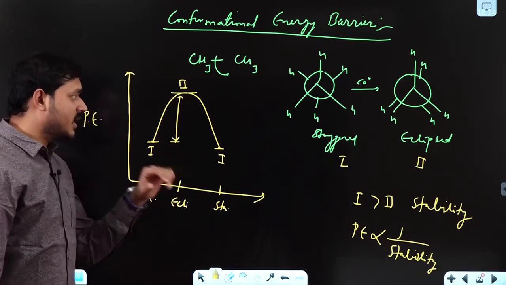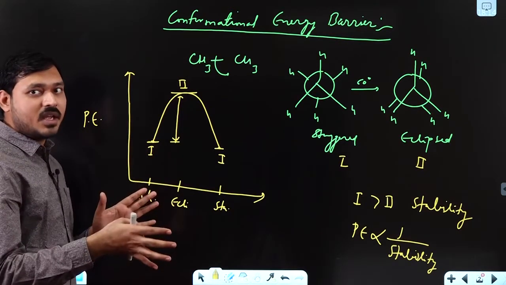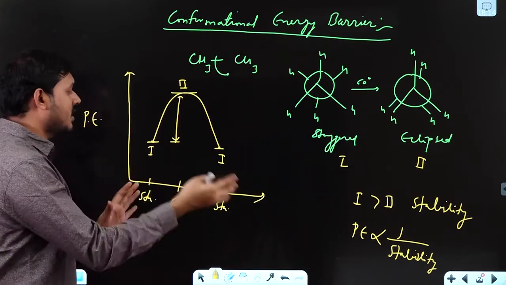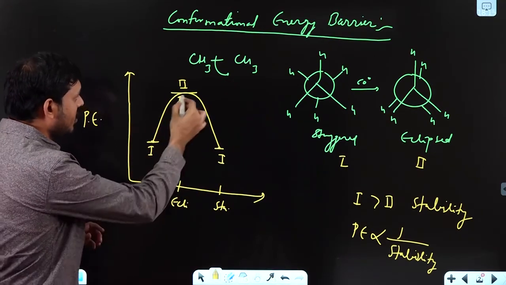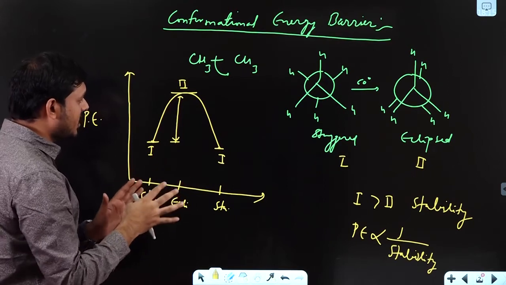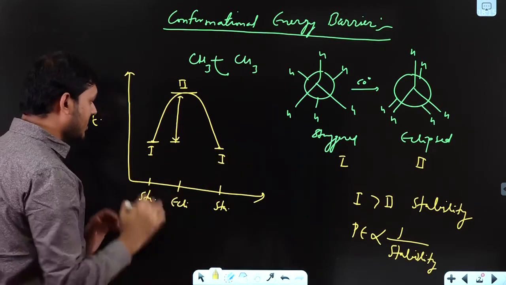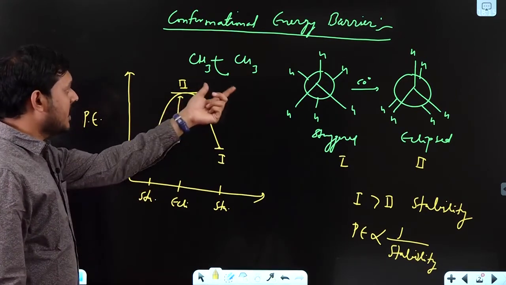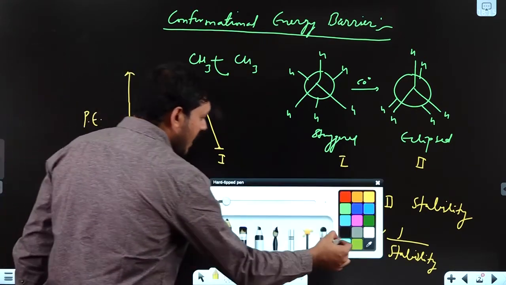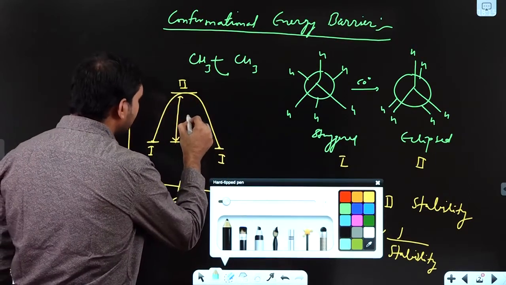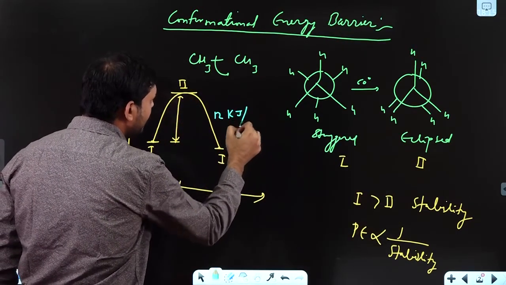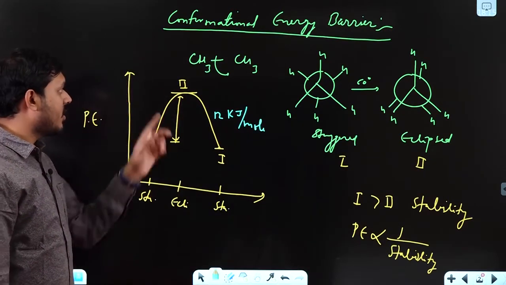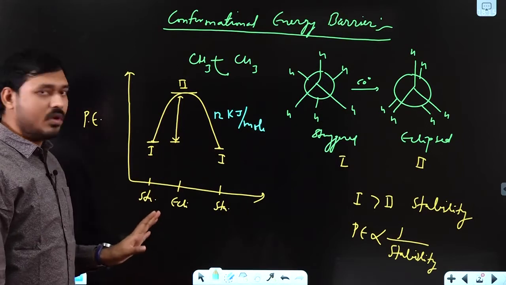So here you can say interconversion energy barrier or conformational energy barrier. I am not talking about the total energy or the energy possessed by structure 1 or 2. I am just talking about the energy between this interchange or interconversion. So this is the energy, right? Such graphs are drawn. In case of ethane, as per the correct data, it is approximately 12 kilojoule per mole. The rotational barrier for ethane is 12 kilojoule per mole, right?